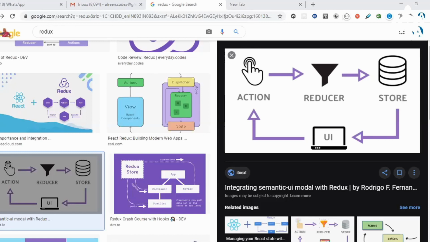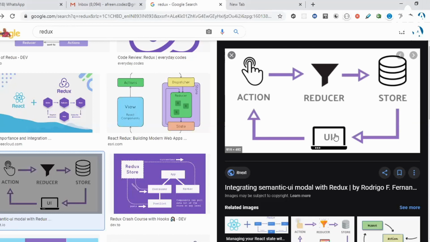Store will hold the state of your application, and action will describe what changes need to be taken on those state of the application. Reducer will take action and state as a parameter, and it will give you the new updated state. That's a reducer.